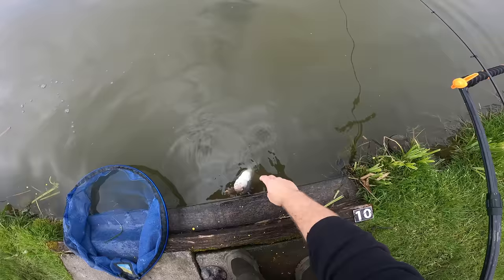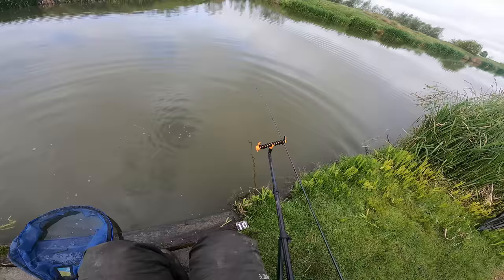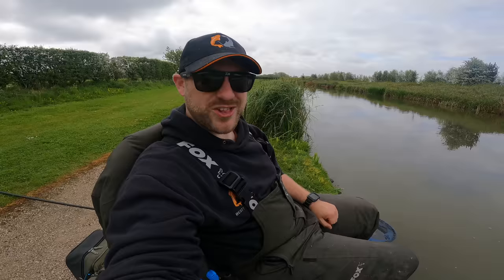That's a nice bream actually - the fat one. Well folks, I'm catching too many fish to film everything. So what I might do for the next few fish, unless I catch something decent, is just do a little montage of everything that I catch - I'll just film myself putting them all back and we'll see how that works out.